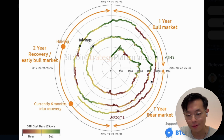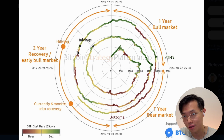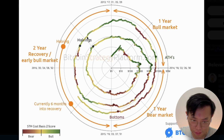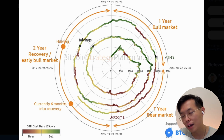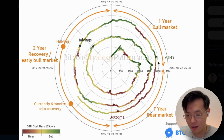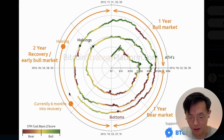you jump into the bear phase again. Recovery, bull phase, bull phase to the bottom, again to the recovery stage until the second halving, which leads us to the third cycle. The third cycle, again recovery to the bull market, the bull phase, then it drops a little bit, then bull phase again, and the next all-time high yet again. After the all-time high, approximately 1 year later, it will start to go back to the bear phase, and we are now here.